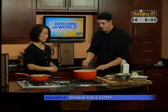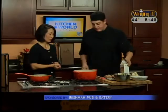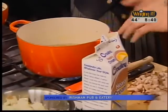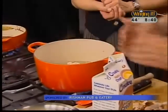Okay, so we've put the stock in there, and we've got kind of a creamy mixture, a little thicker. Yeah, we're going to wait for that to come to a boil. That's just the stock. As you can see, that was very hot, so it's almost coming to a boil now. So I'm going to add my turkey. You just chopped it up? Yep, I've just chopped up some turkey here.